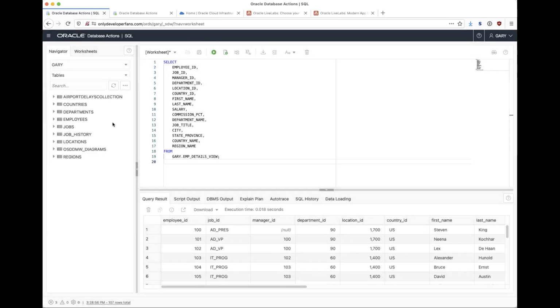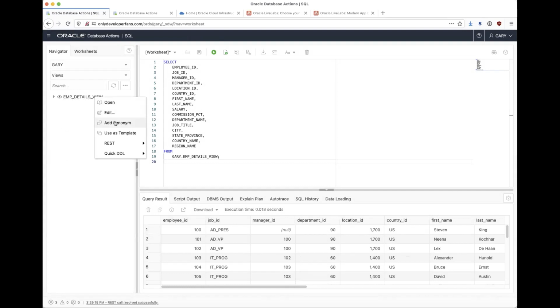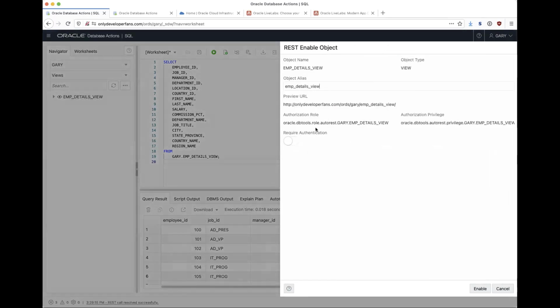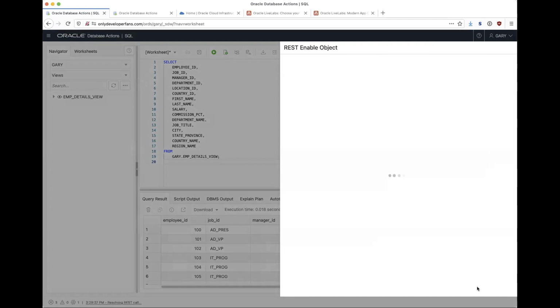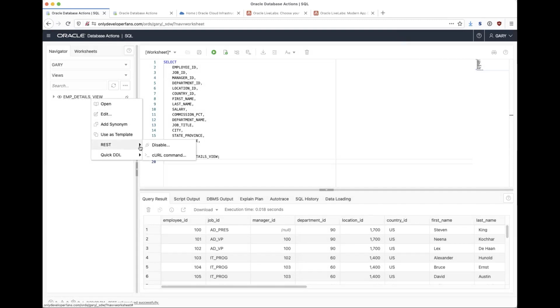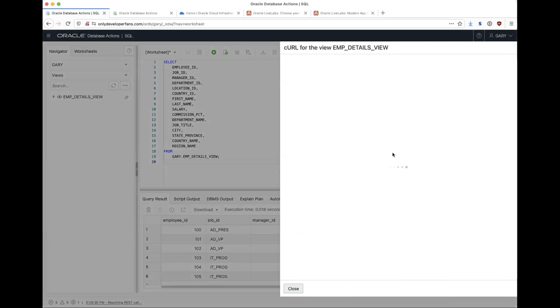Now, speaking of Oracle REST Data Services, at any point I can go back to our view, left click it, and choose REST and Enable. This automatically REST enables the table. I could put authentication on it or not, but if I hit enable, we get this cool little plug icon here. Now I'm able to look at this table via REST commands; it's basically been given a REST endpoint.